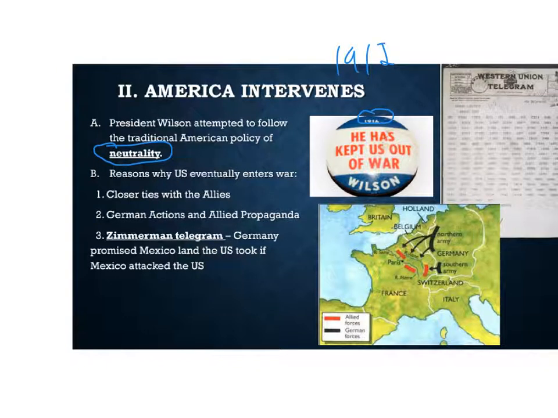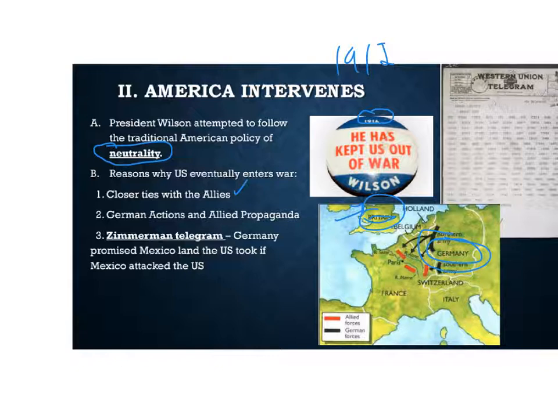Okay, but the U.S. will eventually enter the war and pick a side. Why did they enter World War One? Closer ties with the Allies. Think about it. Great Britain speaks English. We speak English. We have a similar background. We're also going to give billions to Great Britain, some money to Germany, but you might know this: the winner pays you back, the loser doesn't. So who do you want to win? The guys you gave billions to, or the guys you gave a little bit to? So we're already picking sides, even though we're staying neutral.